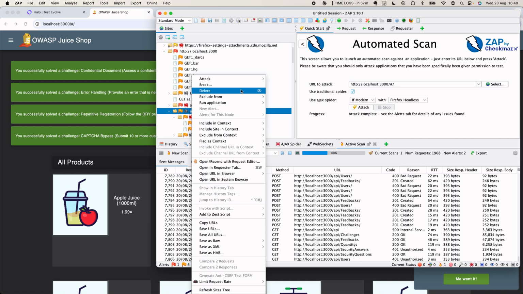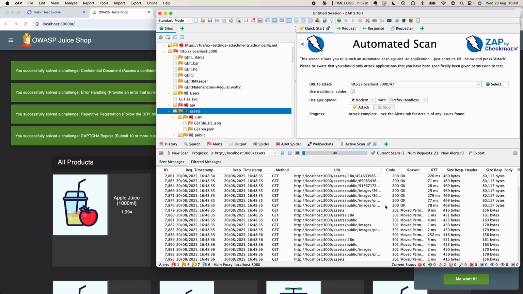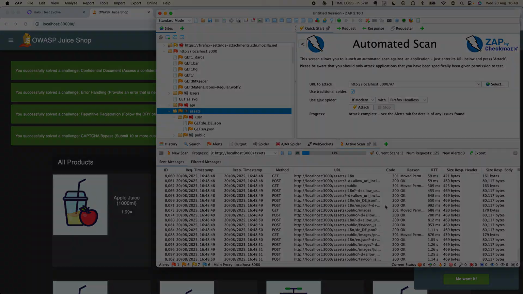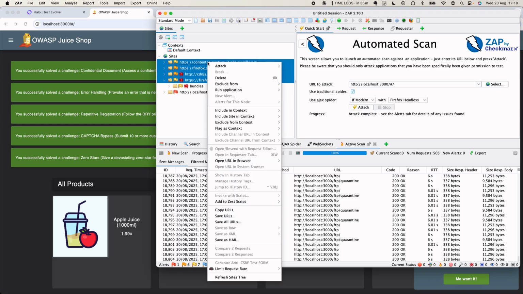And then attacking at that level. So let's try that again at the assets level. All right, so we start scan. And this is still all on the automated side. So the only manual part of this process I've done at the moment is a manual exploration through the browser, and then I've just done some rescanning off the back of that. So here we are, we fast forwarded and we're back. So I think we'll leave that for the automated scanning side of things.